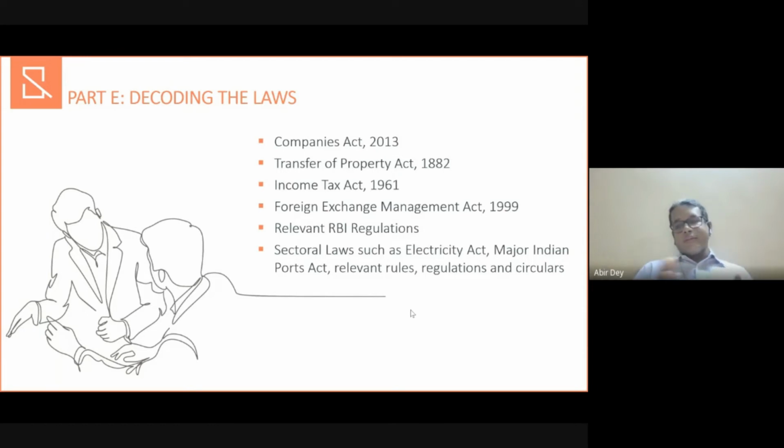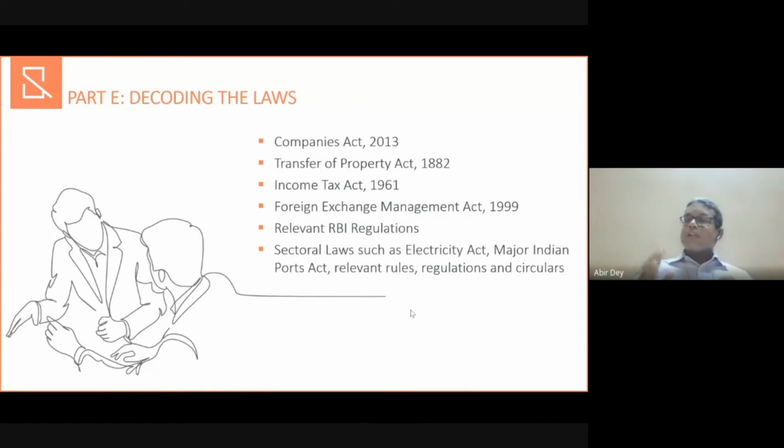One we have already discussed and explained to you. One is the Companies Act, correct? Earlier, there was the Companies Act 1956. In 2013, a new Companies Act came, and there have been a lot of changes, but overall it's a similar structure. So, Companies Act you need to be aware of. Why? We discussed resolution, authorization, competency, entering into contract. When you enter, there are basic things like all the ingredients of a contract should be there. Those are governed by the Companies Act and the Indian Contract Act. These are the two major things.